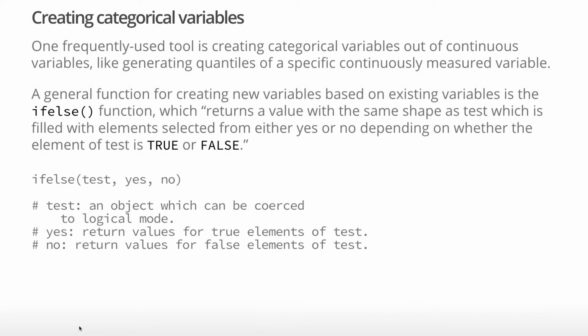We've talked about if else. Again, you put in a logical test. What happens if it's true? What happens if it's false? You can nest these things. So you say, if else, some sort of test. If it's true, you can replace with a value. If no, you can put another if else in there. Say, is it this? Yes, put in the value 5. If not, if else, is it equal to 6? Put in something else. So they can be deeply nested if you like.